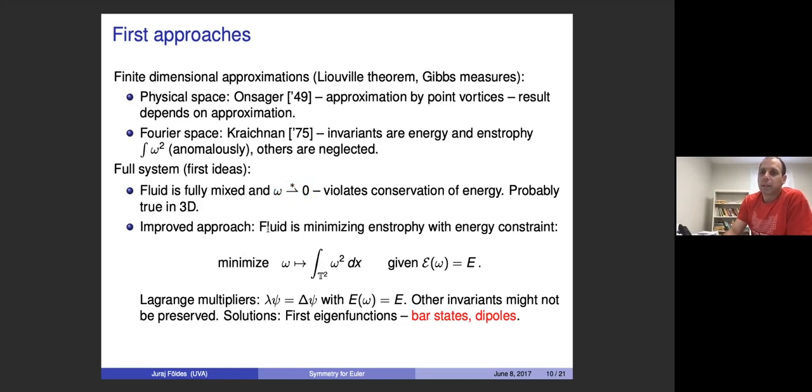All right, so now we can build on the Kraichnan approach and say the fluid is not going to mix everything, because we need to conserve the energy, but we are going to minimize the entropy given the energy. So we are making an ansatz saying the fluid is going to try to maximize the entropy. Now, this is a well-defined variational problem, and that's the main advantage of the whole approach, because it takes these horrible Hamiltonian systems on infinite dimensional leaves to variational problems. You will see that they are not that simple, but nevertheless, there are some techniques we can use to approach them. So we try to minimize this functional.